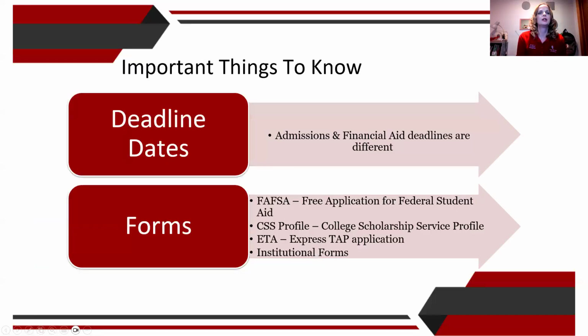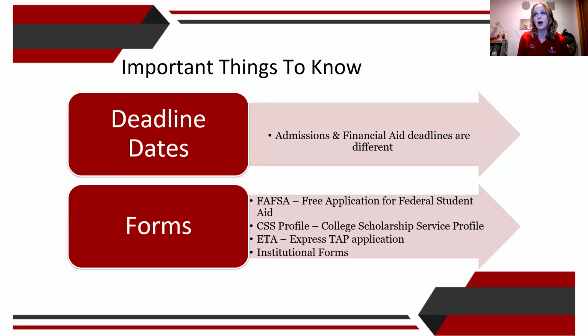Each institution will have a different priority deadline. Stony Brook's FAFSA submission priority deadline is currently February 15th, although this may be pushed further back. This is an important deadline to pay attention to because students who submit their FAFSAs prior to the priority deadline are given primary consideration with the awarding of additional institutional funding, such as federal work study funding, WOLFE grants, etc. Stony Brook does not use the CSS profile, which is an online application used by colleges and scholarship programs to award institutional or their own private stock of aid.